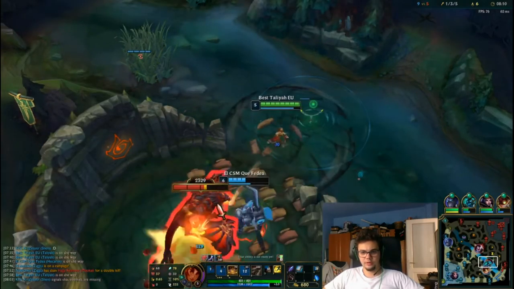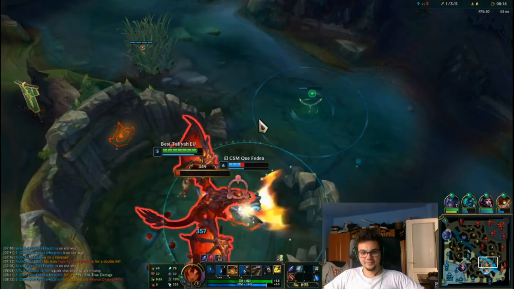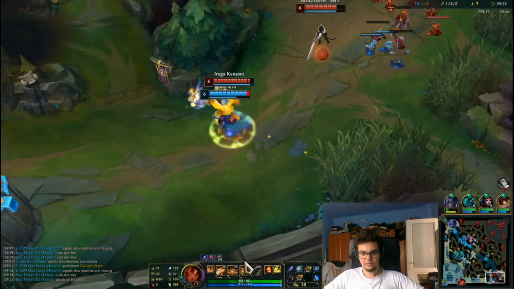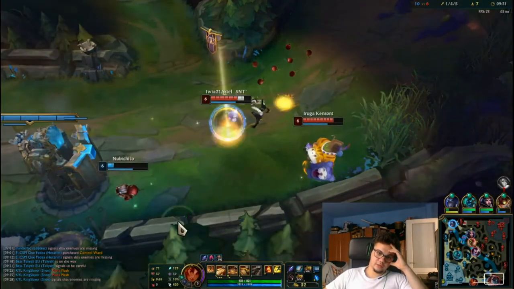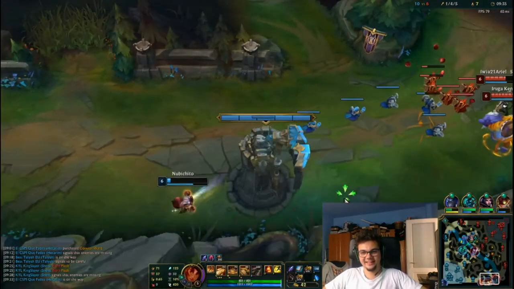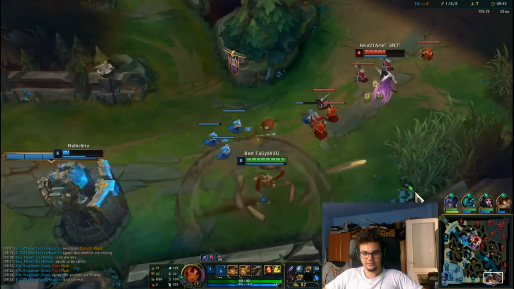My job here now is to actually cast W onto the Lee Sin before we get the Drake. Alright, so we got this. Don't go further. Man, no, you're going to die. Why did he stay there? Although he lived. That's tilting. Definitely tilting. I'm here now, so it's fine.